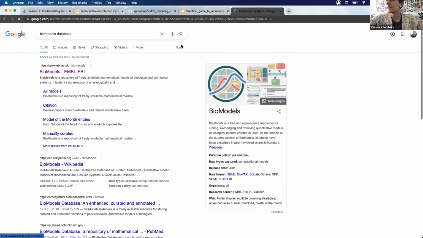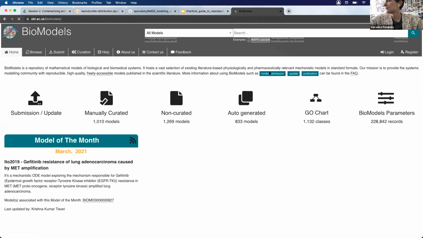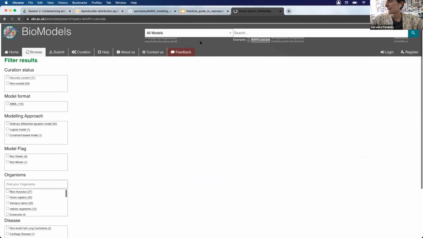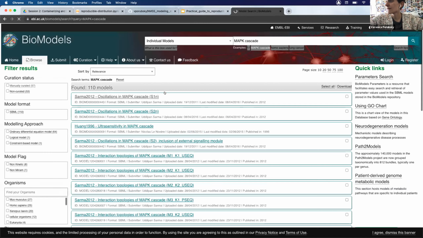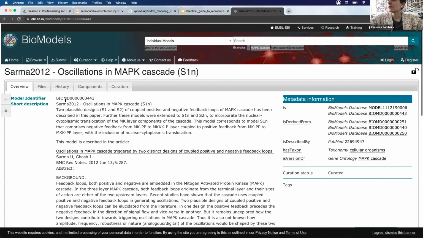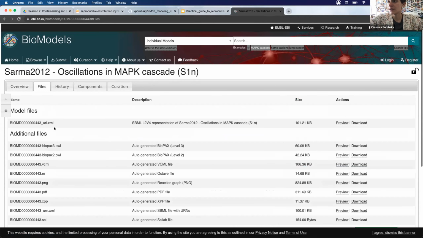If we go to the BioModels database, I can show you how that link is actually generated. Let's just look at a random model. We won't look at our model necessarily. Okay, so Lucian took you through how to go through the BioModels database and that there are certain model files.